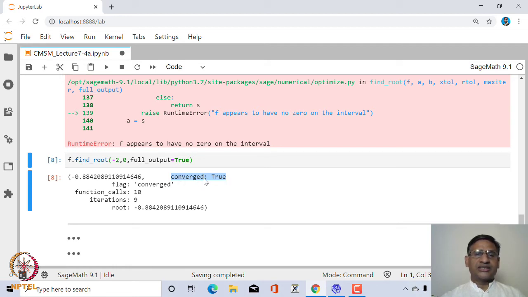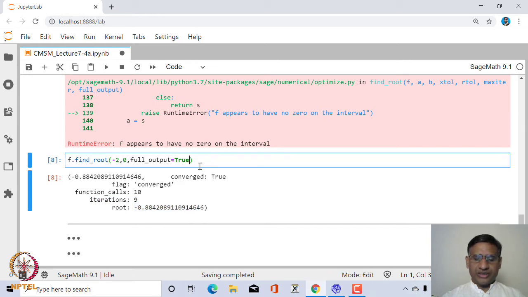In case it has not converged, it will give you false, and it also tells you how many times the function has been called. In this case the function was called 10 times, the number of iterations required is 9, and the root lies at this.